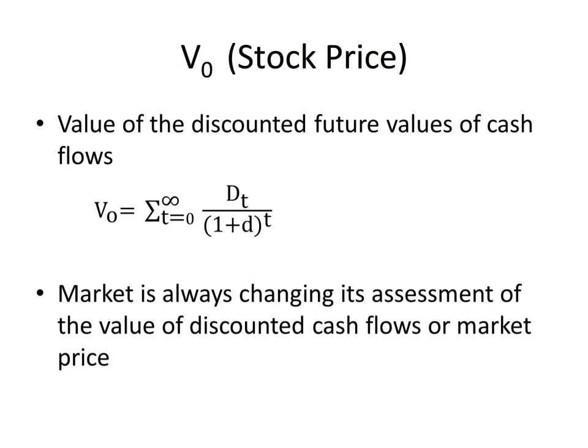So as you're looking at the stock price, it changes from minute to minute, day to day, and it goes up, for example. Let's say the stock price was $100, now it's $110. What that signals is that the stock price went from 100 to 110, a $10 increase, and the value of the discounted cash flows went up $10. Conversely, if it goes from 100 to 90, that means that for whatever reason, the value of future cash flows has gone down by $10.